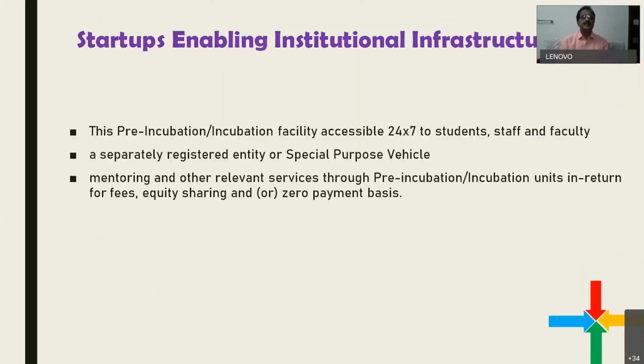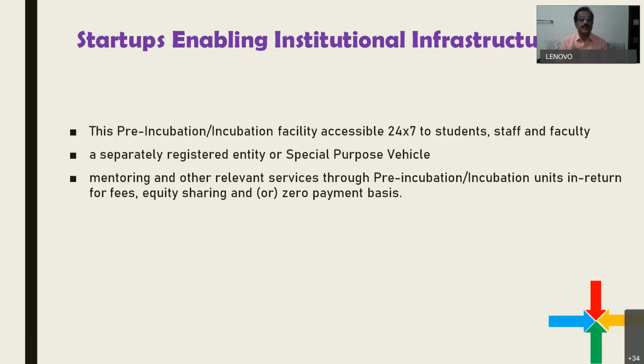The next point is on startups enabling institutional infrastructure. Every institute is expected to have a facility, which can be a pre-incubation or incubation facility, accessible 24/7 to students, staff, and faculty. Even non-teaching staff or technical staff, even if they are not faculty, can still be involved. There should not be any limitation when anybody comes out with ideas.